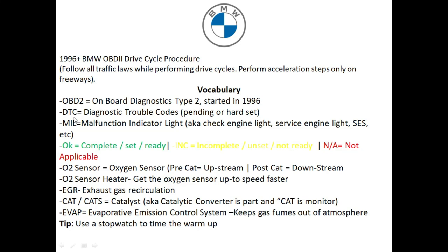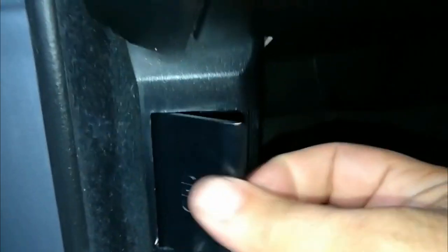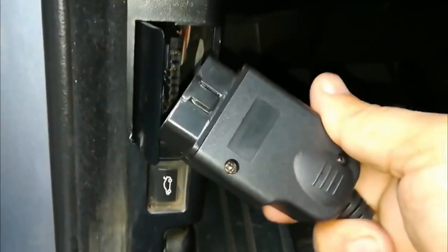Now I'm going to show you how to hook this up on two different BMWs. The first is a 2008 BMW — most of the time on BMW, the OBD2 port is located in the driver's side footwell area. I'm also going to show you on an older BMW, a 1998 7 Series, where the OBD2 connector can be found in the center right by the shifter. Coming to the driver's side, on the left hand side you should see a little cover that says OBD — that means onboard diagnostic. We're going to plug in our scanner; it only goes in one way so you can't get this wrong, and you instantly should have power.